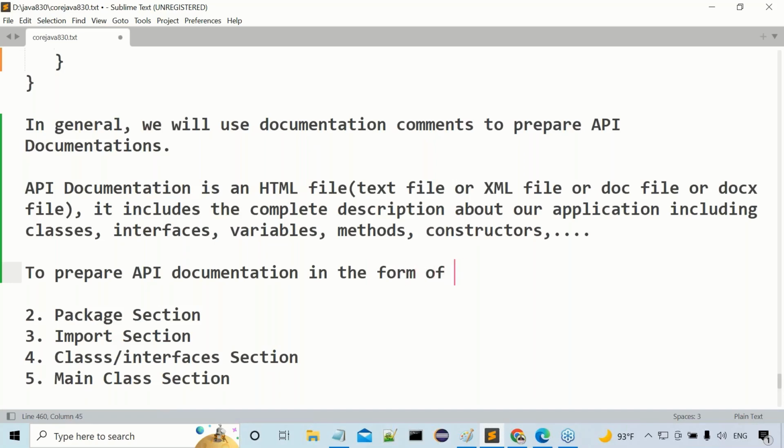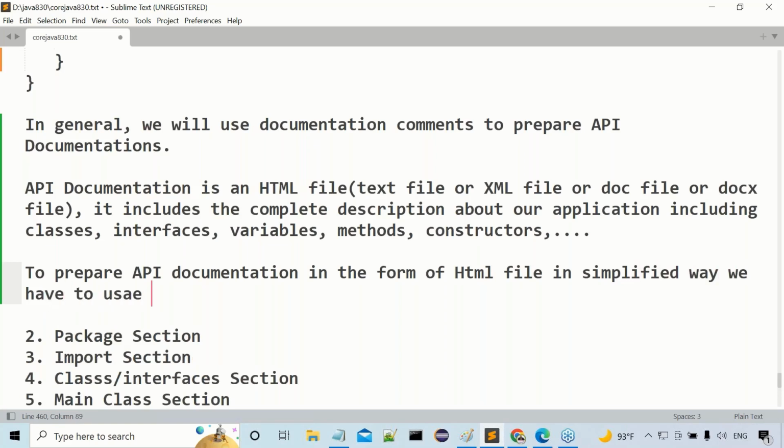To prepare API documentation in the form of HTML files in a simplified way, we have to use a separate tool like what? Java Doc.